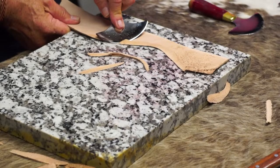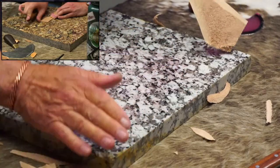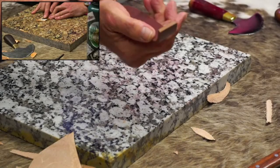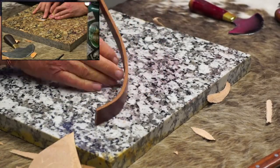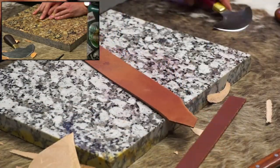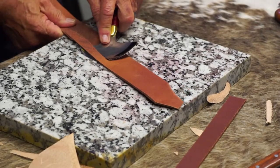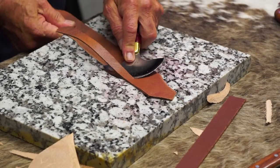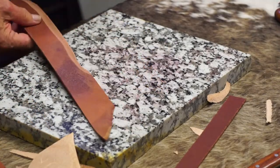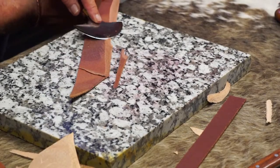This little guy I've got a lot more practice with, so I can do my running skives with it like so, or just come in like this. I use it a lot for wallet pockets, just skiving those pockets down. I really enjoy this little guy. Now, an oil tan leather is going to cut and skive a lot different than a vegetable tan leather. Generally it's a bit easier to skive because it's got some lubrication in the fibers, whereas the vegetable tan leather is dry. That's why when you wet it, it skives easier.